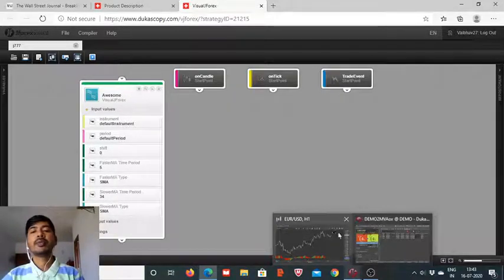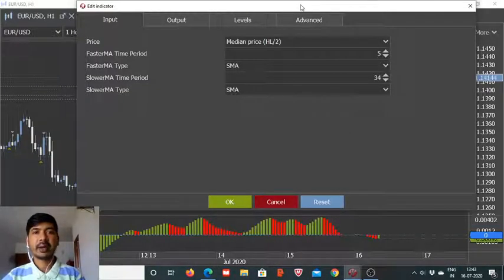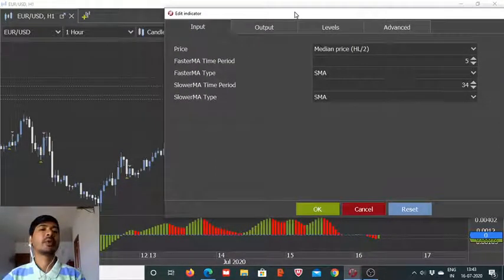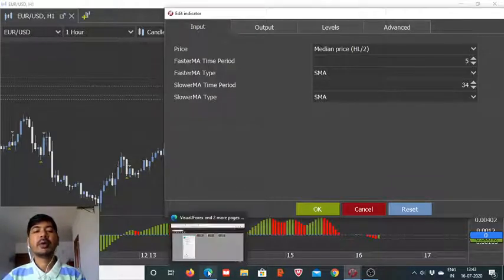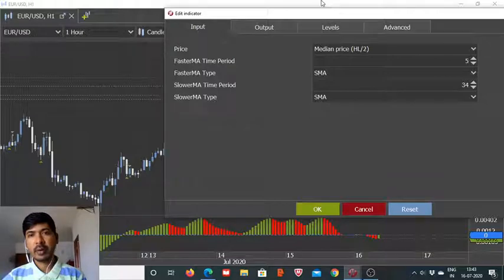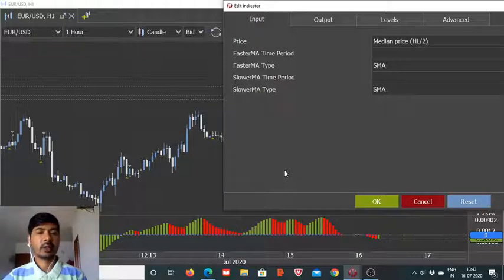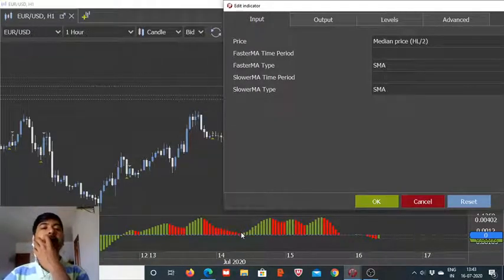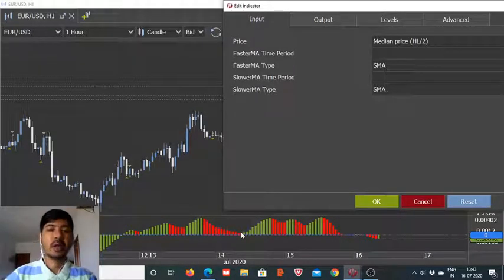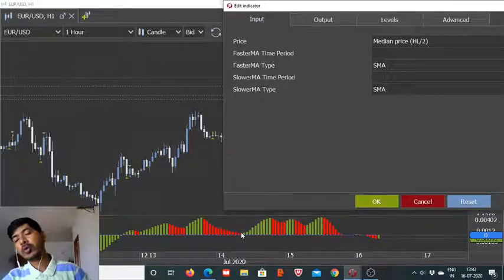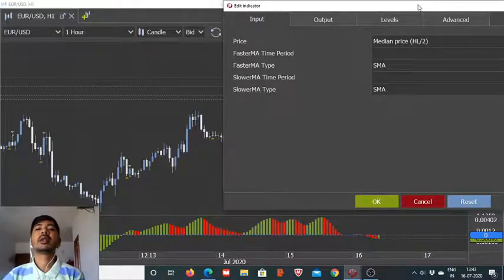Now coming to the chart again, this chart is defined on the hourly time frame for the Euro USD. So these values have been chosen. Whenever you want to determine the trend of the underlying instrument with the help of the Awesome Oscillator, you plot it on the chart and you see what kind of values, what kind of setup is going to be of best use to you, and then you manipulate the settings here.